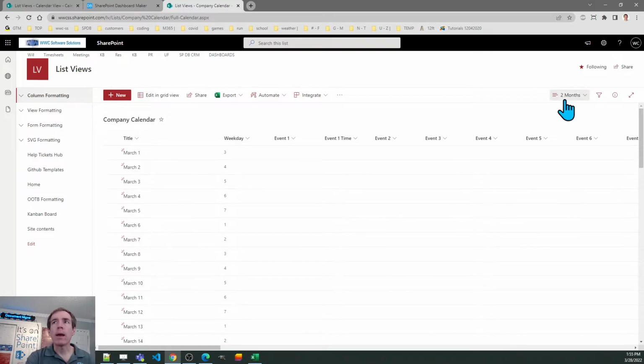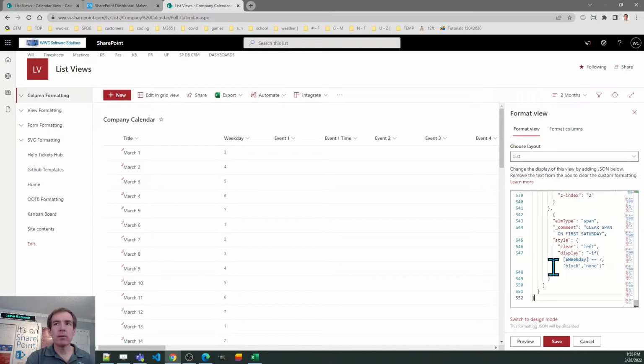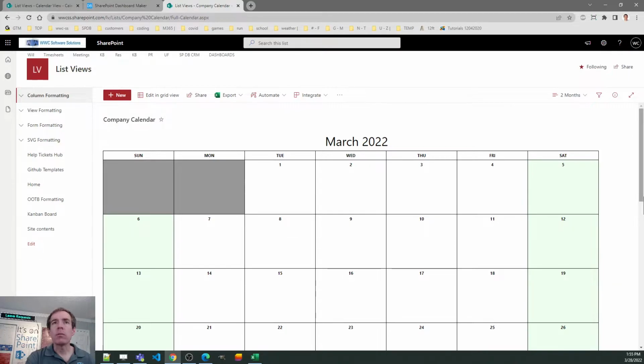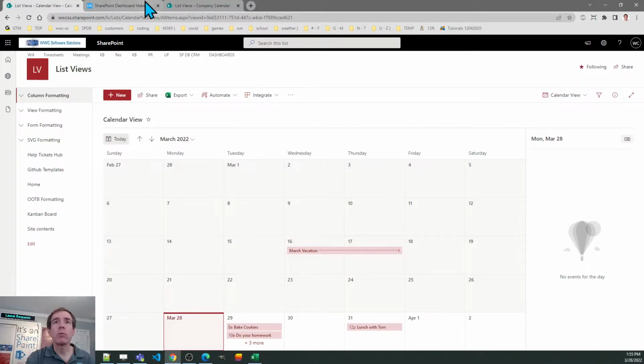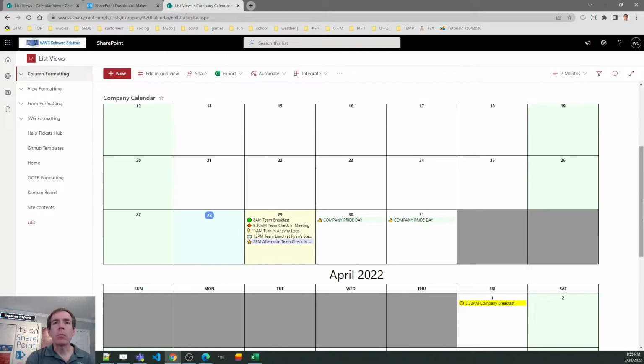So all that list data is sitting here, but of course this isn't showing the view that we want. And all that I have to do is go to Format and Advanced, and I'm just pasting in what I took from that other window. And now we see a very different looking calendar view than what we were seeing from the out-of-the-box SharePoint. You can see that the day boxes are larger and a little bit easier to read. You can see that we've got highlighting for the weekend since I have that option selected, and then the highlight for the current date. And we have multiple events that we see lined up.